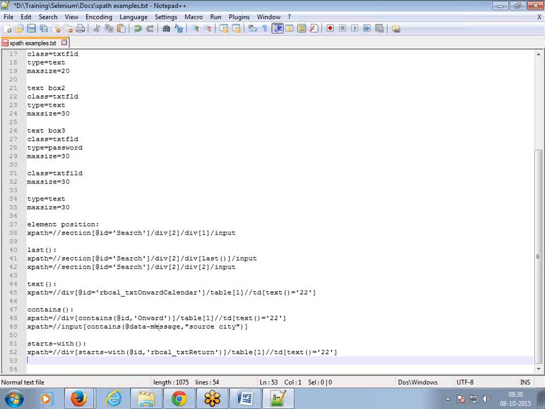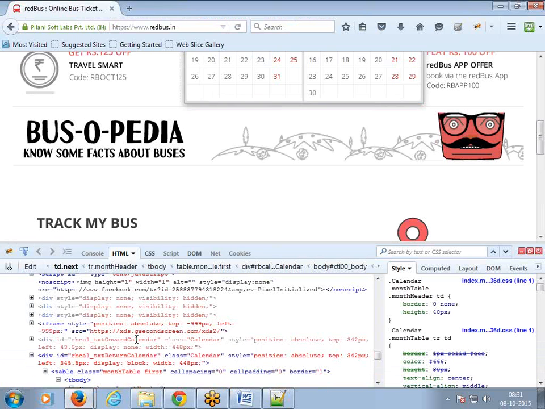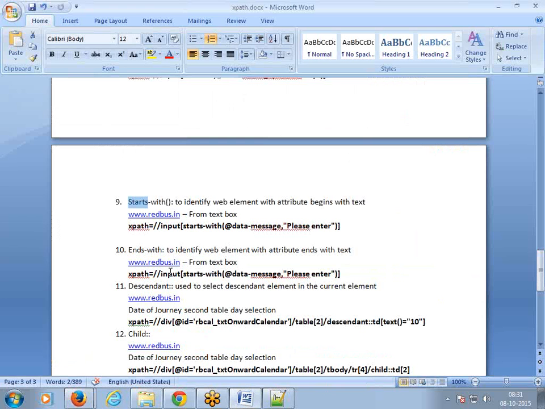See, in this example, we found onward. The partial text is not changing and it is unique. So that's why we are using that onward in the contains function. Suppose you find that inside this attribute, this text is constant and the rest of the text is not constant. In that case, we use this text with the starts with function. Understand the scenario where we should use these functions? Not every time. Okay, that is about starts with.